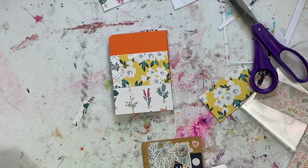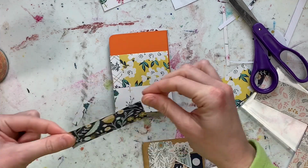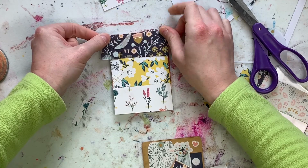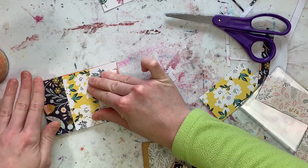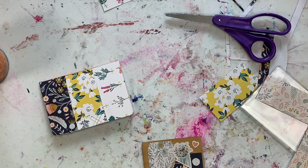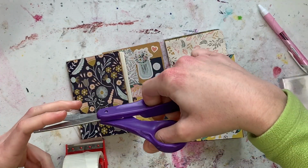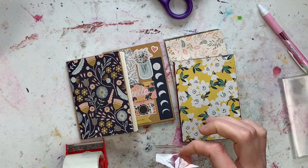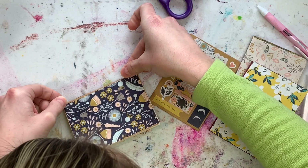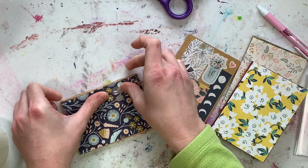And then I just used scraps to cover this notebook. These are also a pack from Amazon, and they're really fun, like little cityscape kind of things in a passport size. I was just covering that one. 3 makes this thing real chunky, but I love it that way, so that's why I put in 3.